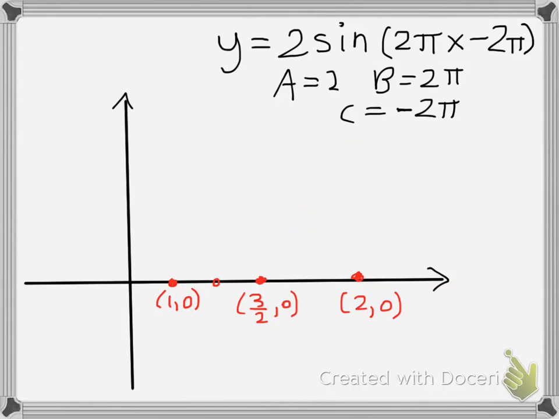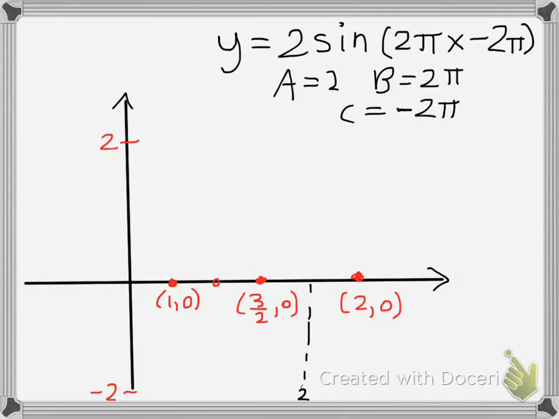So that's where A comes in. In this case, A equals 2. So the highest point the wave will reach is 2 units above and 2 units below. So that means, let's say this is 2, this is minus 2. So this point must be, what's between 1 and 3 halves? Well, that's just 1 1/4, or 5/4.